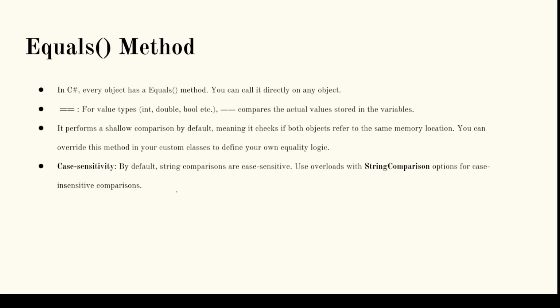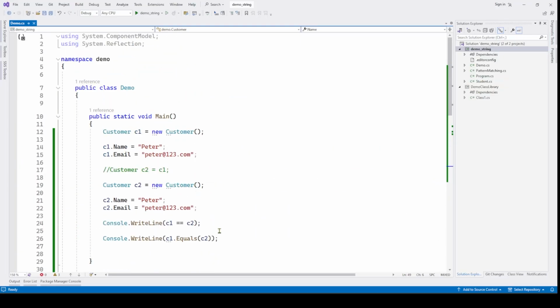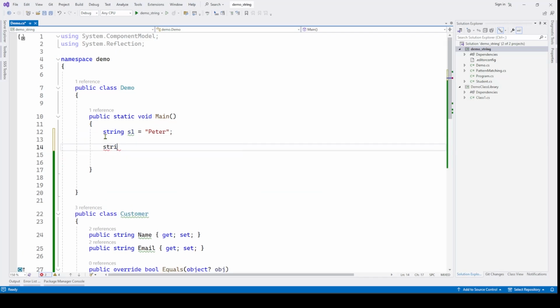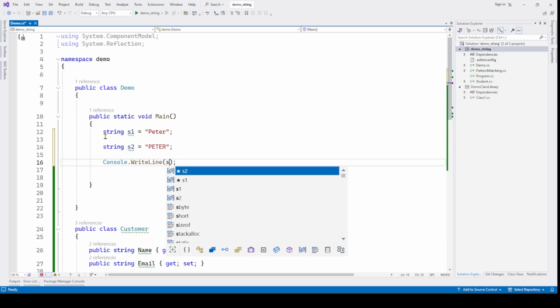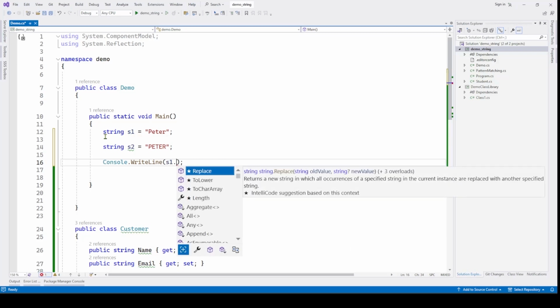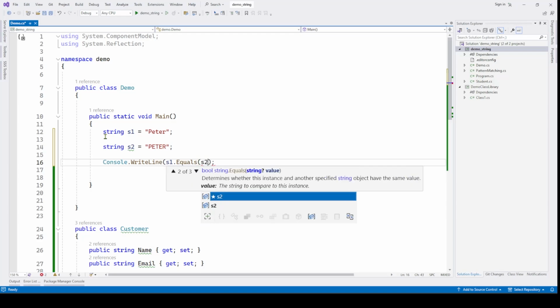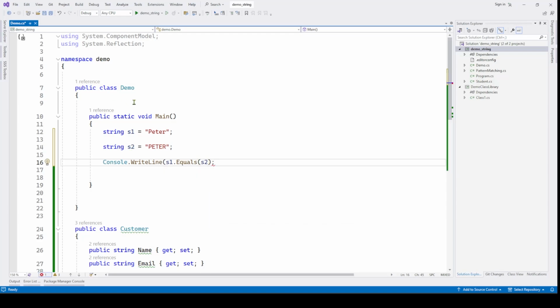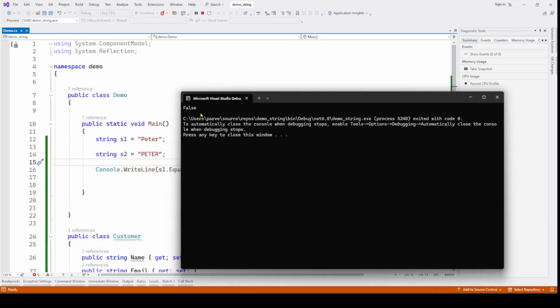By default, the .equals method is case sensitive, meaning if I try to compare two strings s1 and s2 using the equals method, we will receive a false because by default it does a case sensitive comparison. You can notice here we receive a false.